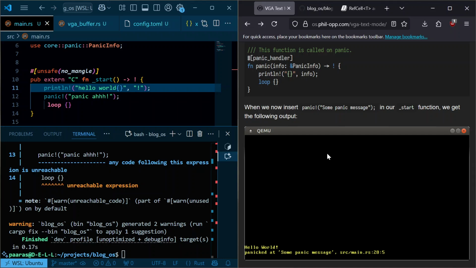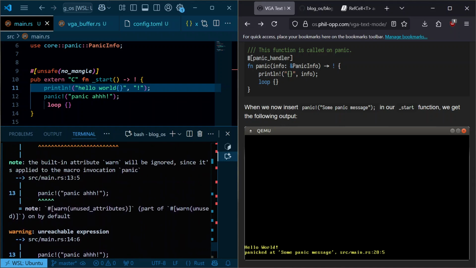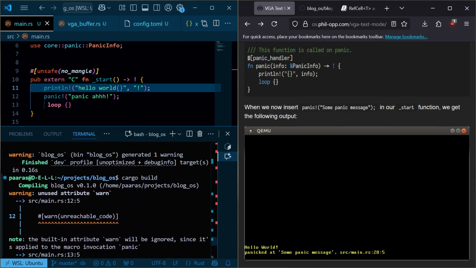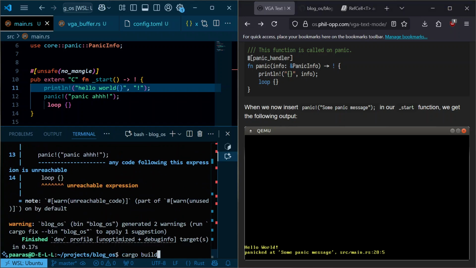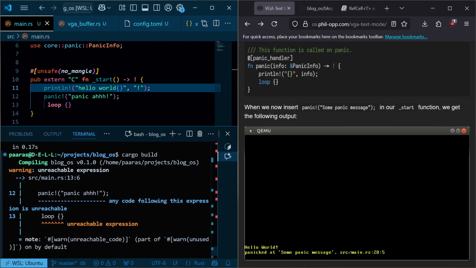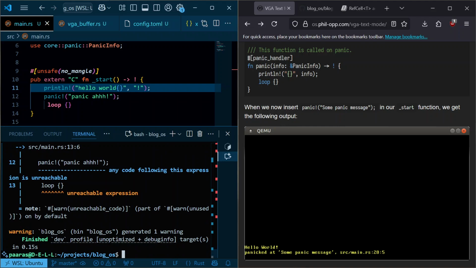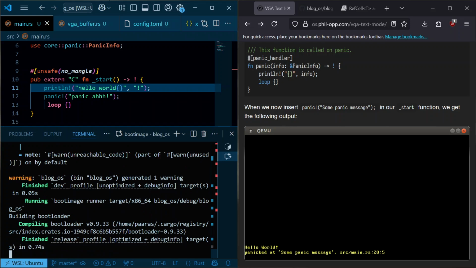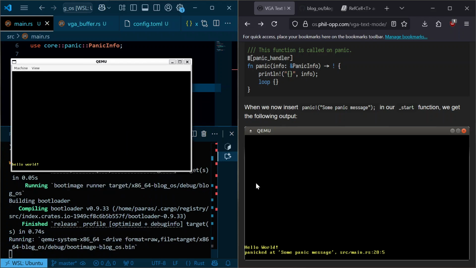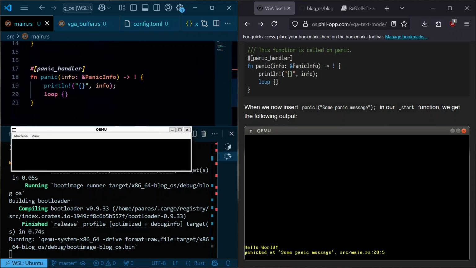Why is it going into error? Oh, here it is. Stop. Yeah, I know this. But it still builds. It still builds, but it says there is an error. But it doesn't print an error. Why? Are we not handling it properly?